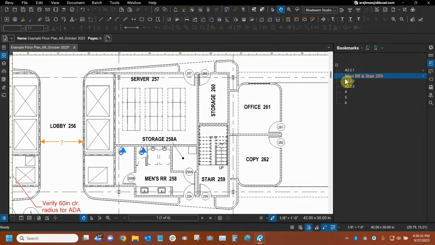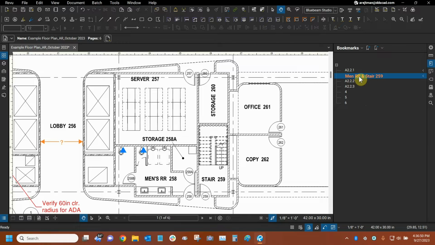And there it is. Now we can really see this bookmark standing out from the rest of them. And each one can have their own unique color, bold, italics, etc. So it's a really great way to customize how your bookmarks look and how you're going to send this file to people and allow them to utilize your bookmarks to navigate your documents, for example.